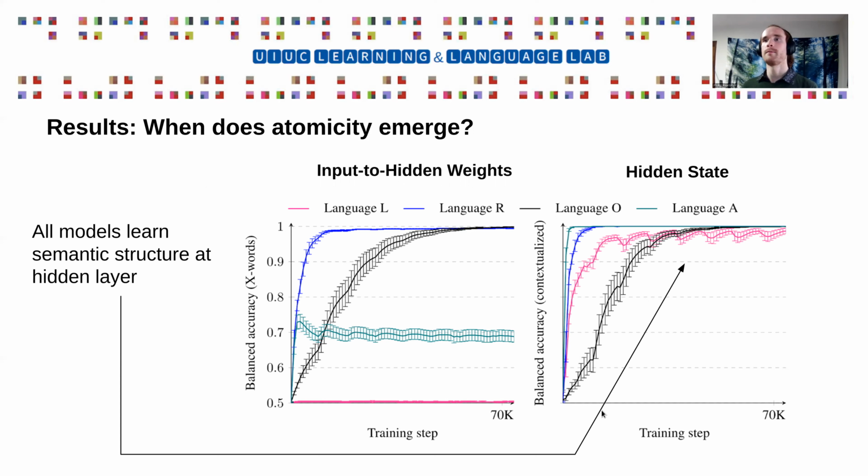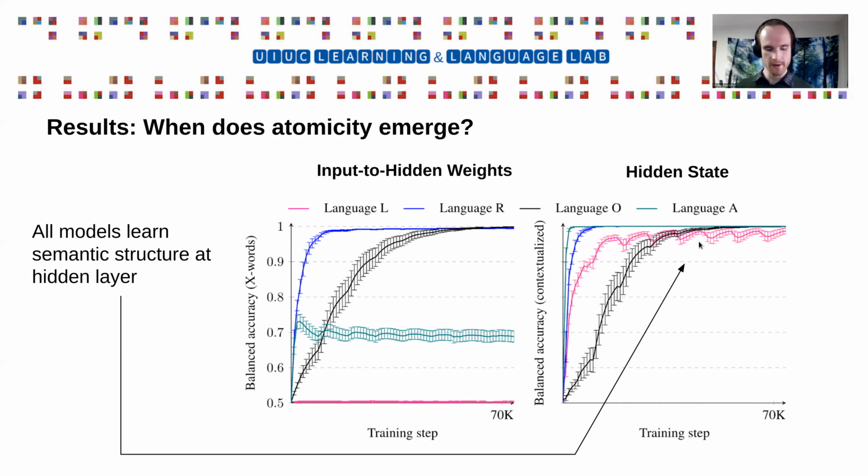So here I compare the balanced accuracy, the number that we've been talking about, for networks trained on 4 languages. Here I show the performance when using contextualized representations on different languages. After a while, networks trained on each of these languages that differ widely, they all learn the semantic category structure. So it doesn't actually matter what language you use if you're just looking at the contextualized representations, because all of that knowledge eventually is encoded in the contextualized representations.